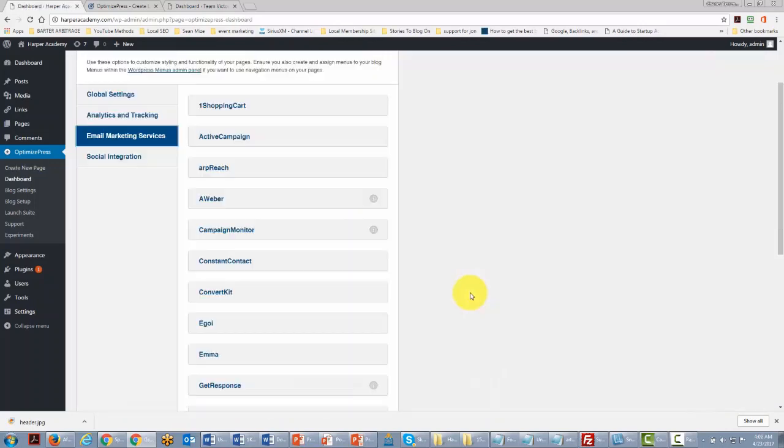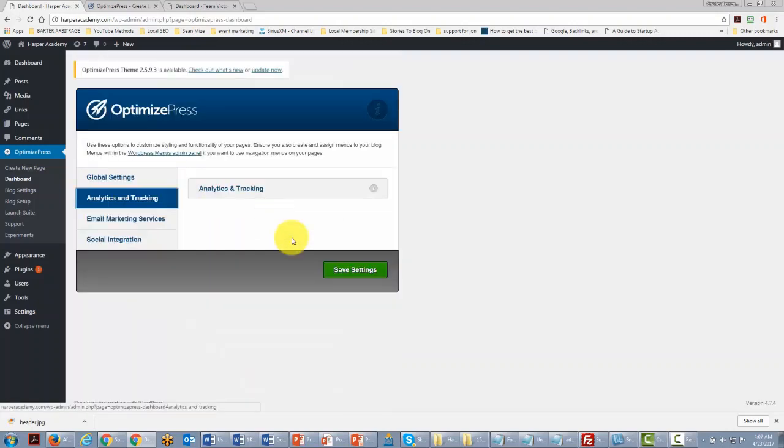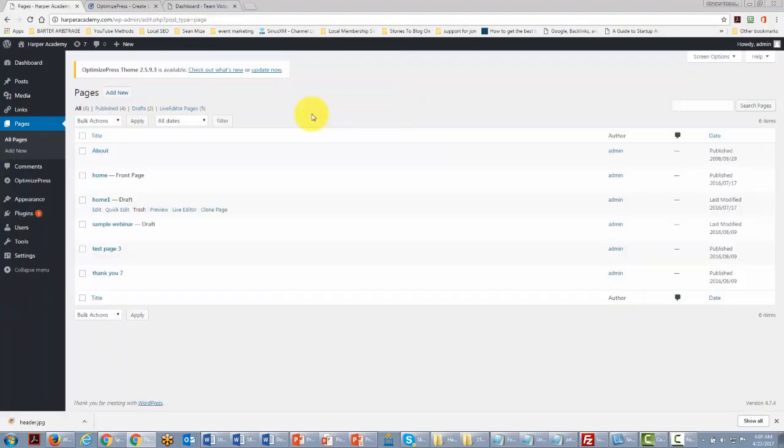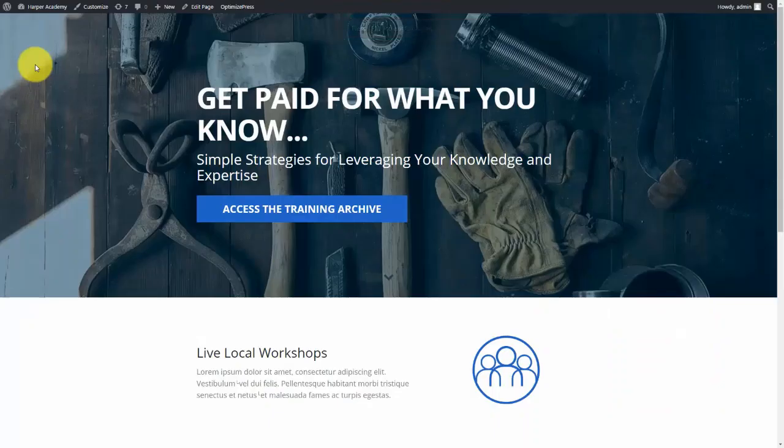business pages. The other thing that OptimizePress does is build into it the email functionality that we have been talking about in other videos, as well as integrations for Google Analytics. Basically everything that you do inside of OptimizePress will be a page that you will have created. And these pages are going to be used to either market your brand or sell a product or service. And as you can see, some of the templates can be used for the front page of your website.